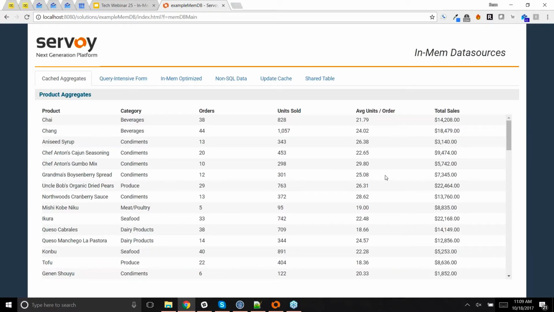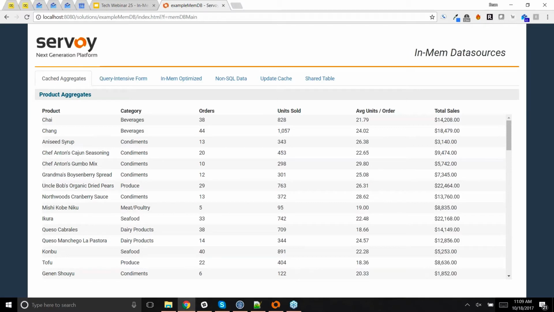Now I could have also done that in the query as well and let the database handle it. But I did this to point out that everything you do to a regular physical data source, you can do to a memory data source. So that's the first demo. The use case is really working with aggregated data easier and also better performing.